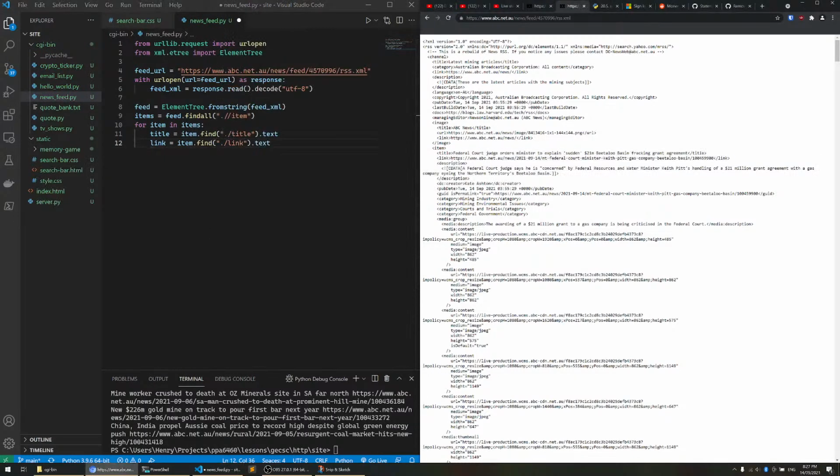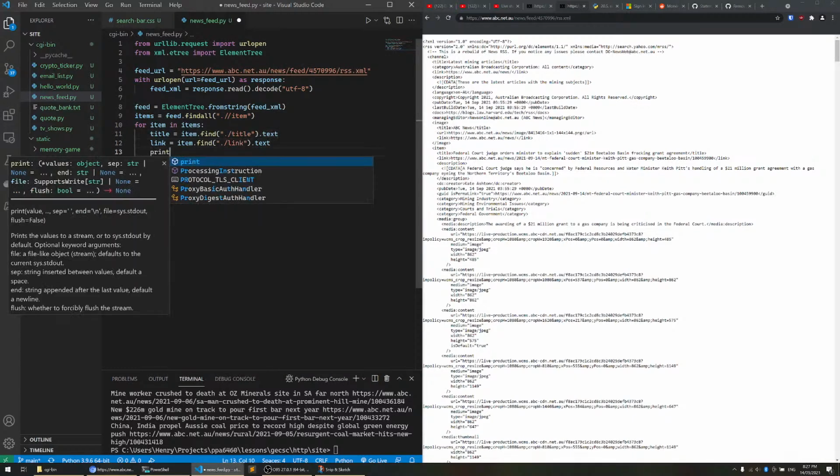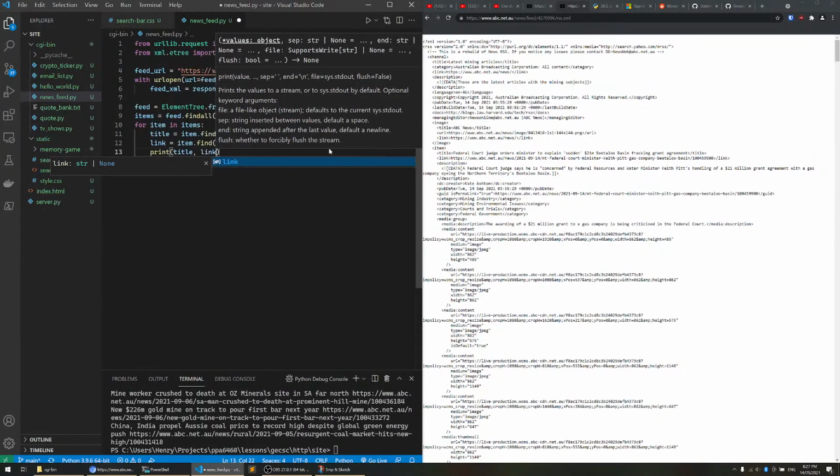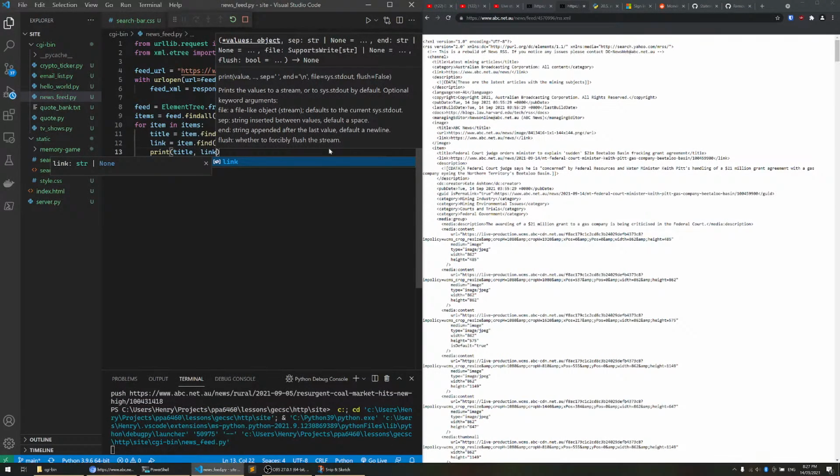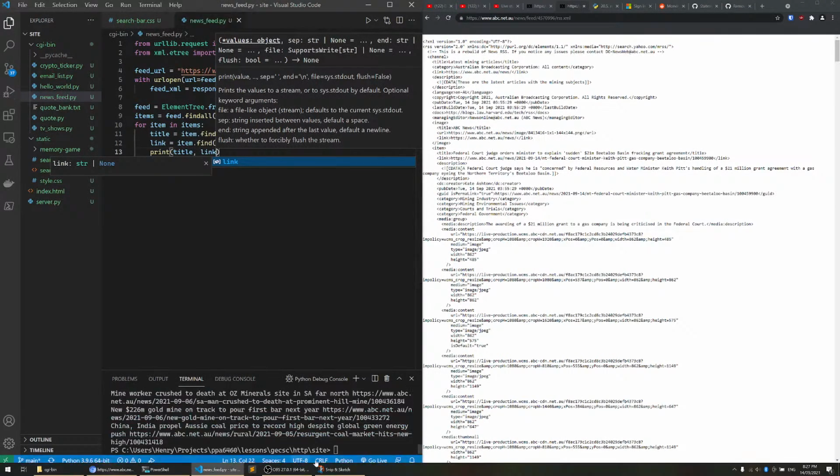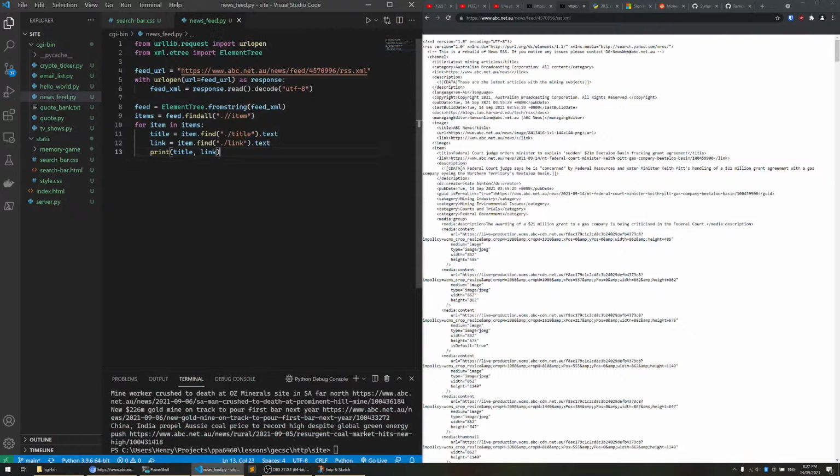So inside each item element, we can get to the title and the link by doing that. Note the difference: two slashes to find all descendants, one to find immediate child. We can go print title, link. Run that, and you can see we've got the news article information coming out.